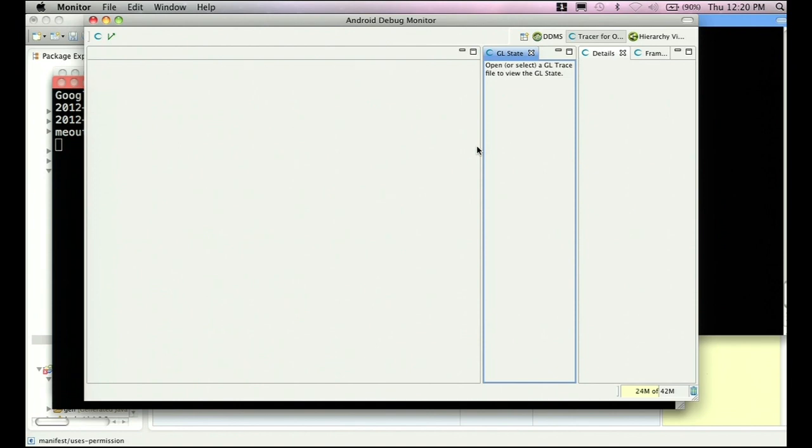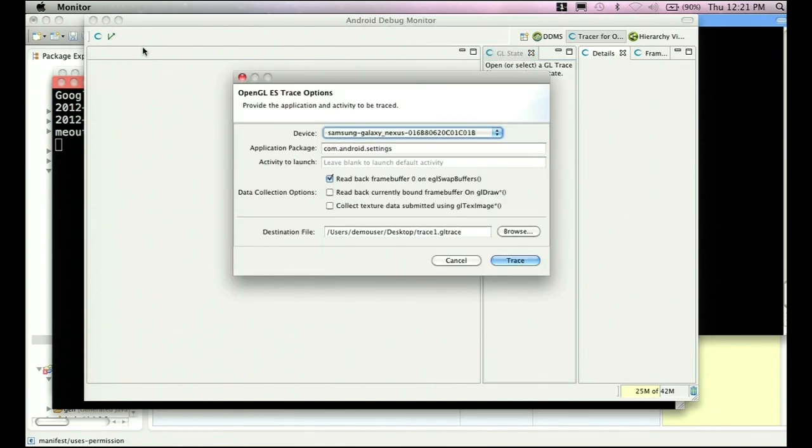What we do is that we intercept every call that is made to the driver, and then we start building a separate state. Because we can't query the driver to actually get the information about the context, we have to start the application in a certain way. So if you have an application that's already started, you will have to quit it and then start it again. So you click here, and here I'm going to start the settings application.